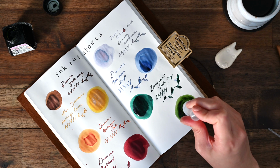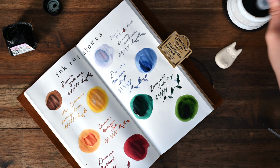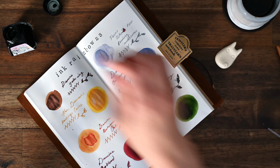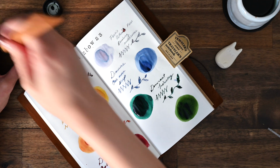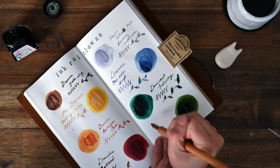So this is more of a grassy green with a hint of olive. So I like to think of them as very different greens, but I don't know, maybe that's just my way of making an excuse for two greens to be in this swatching activity today.